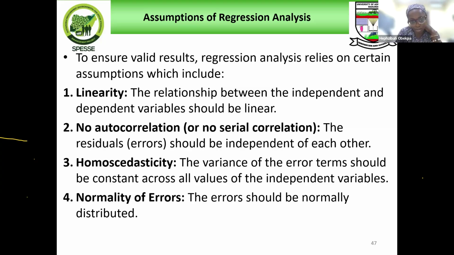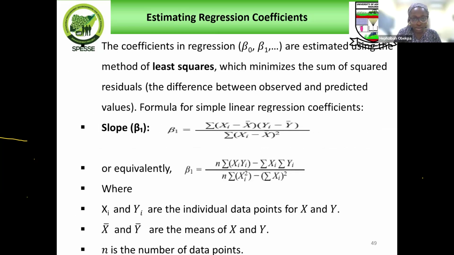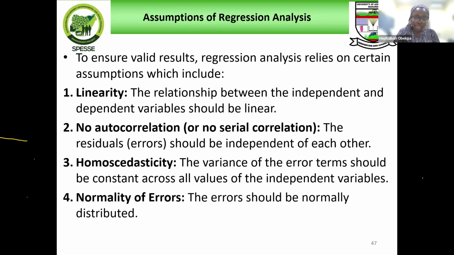The fourth assumption is normality of error terms. What do I mean? Oh, I'm sorry, I didn't travel with my board, so I won't be able to draw it. So when we talk about normality, what do we mean? How many of us know this bell they ring in schools for assembly and other things? Yeah, we all know it. Okay. So when we are talking about normality, normality takes the shape of a bell, right? So look at my cursor.